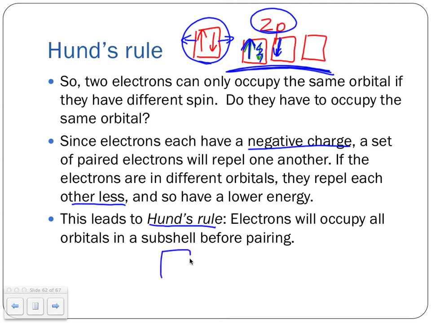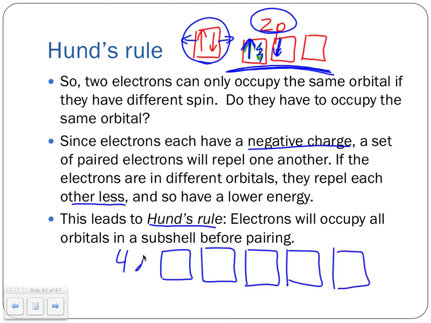So let's say that I have a 4d subshell. d subshells have 5 orbitals, and so we draw out 5 boxes for this. So let's say that there were 3 electrons in this 4d subshell. Well, according to Hund's rule, the first electron would go into the first box. The second electron can go anywhere it wants to, except it won't go in the first box, because if it went in the first box, they'd be close to each other and repel. It would raise the energy of this atom. The third electron can go anywhere it wants to, as long as it's not in the same box as the first 2, right? Not in the same orbital as the first 2. And so notice that I didn't have to make them opposite spins.